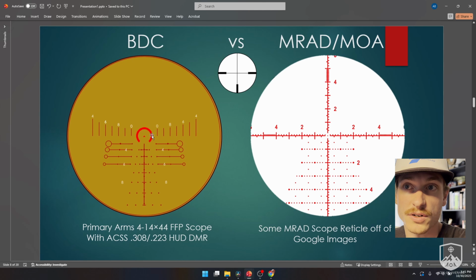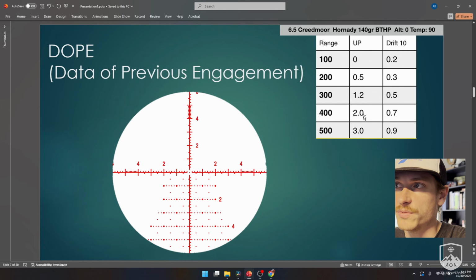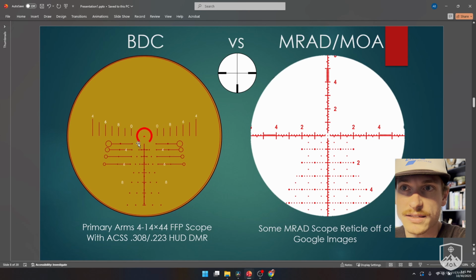So let's say for 400 yards, I don't have to go look at my card and say 400 is 2 mils. I can simply go here. This is a 4. That means I'm going to hold it right here, dead in the center. And that's how that would work. Oh, for 600 yards, I don't need to look at my reticle or my dope card. I just know 600 yards is right here.